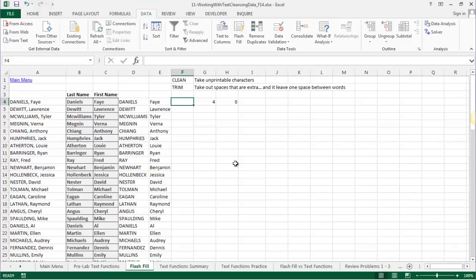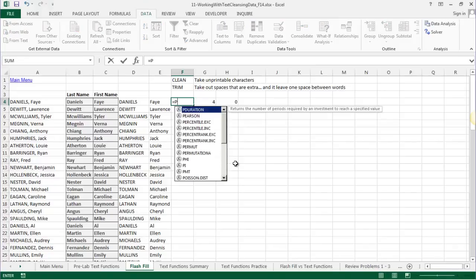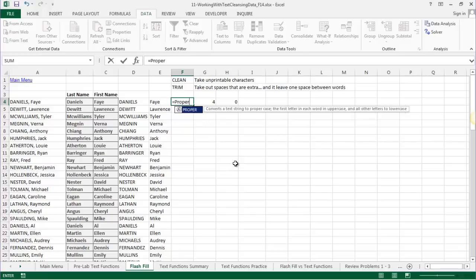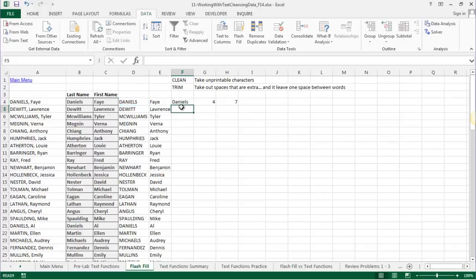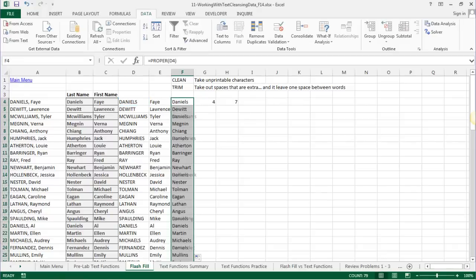One other thing that you can do, I just want to mention, is that there are other functions that will allow you to play with the case of words. And so proper, let's say I want Daniels to appear just like the last name does over there, I can do a proper function on that, and that's going to take care of my all caps there.